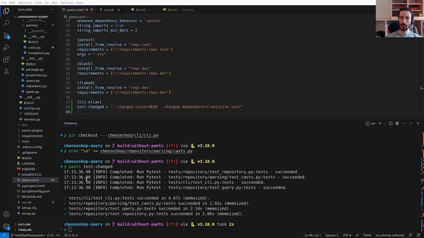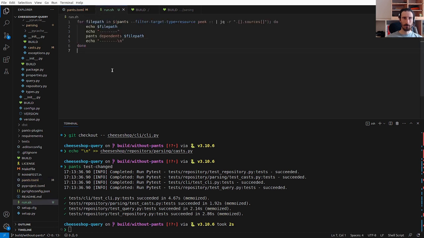Remember that you can introspect most of the build metadata using the peek goal if you'd like to query the build data in JSON format. For example, let's query the repo to find any resource targets that have been created but are not used by any other target. This is likely to be undesired. For this, I wrote a simple shell script. This script calls Pants to get all resource targets and then calls Pants again to find who depends on that resource. Let's run the script.